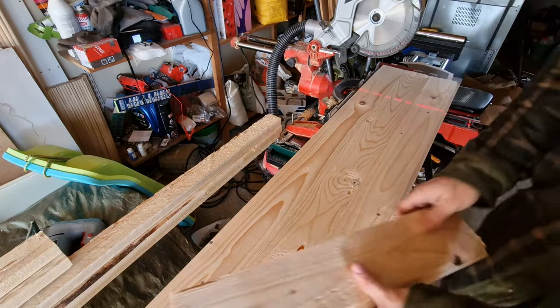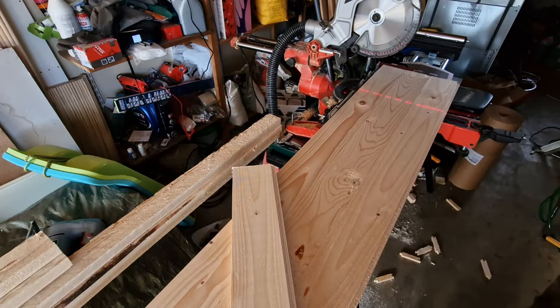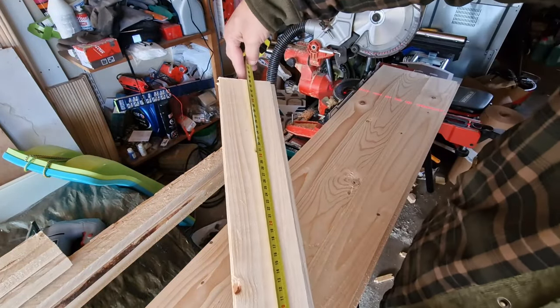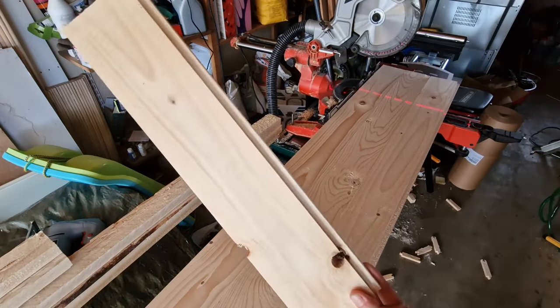This way I get 40 centimeters-ish. I can stop with the ish and just say how much. So I'm getting 44 centimeters. I'll do something else with this.